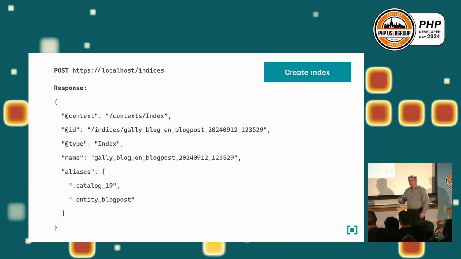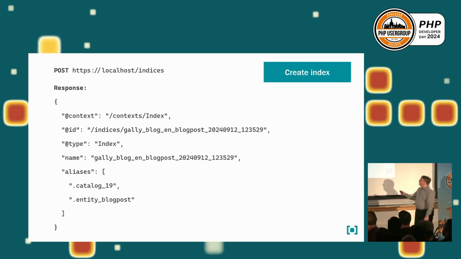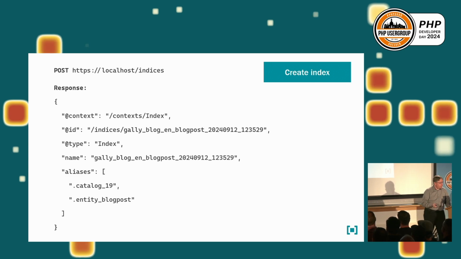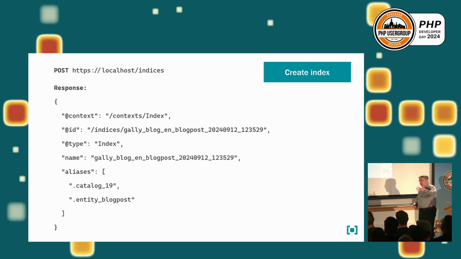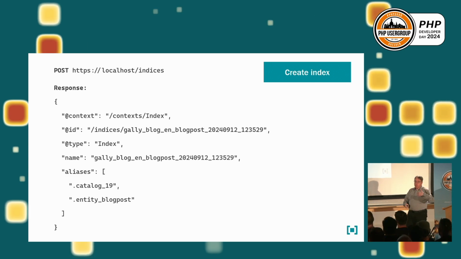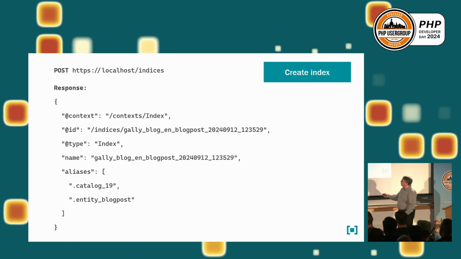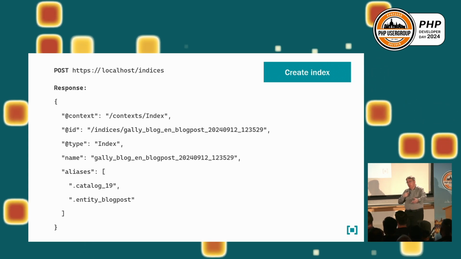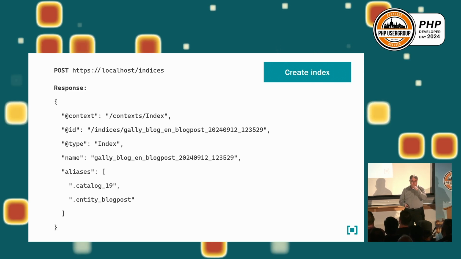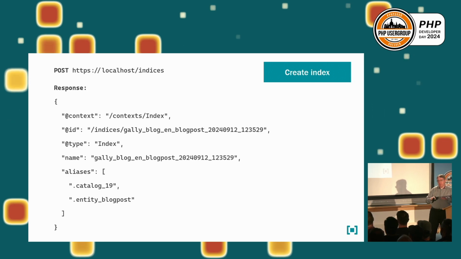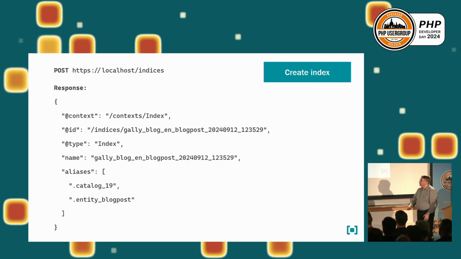That means every time you do a full reindex, this date and time changes, which totally makes sense because when you do a full reindex, you still want your users to be able to use the search, right? So users would use the old index until you rotate the index and then get rid of the old one. So reindexing will not affect any kind of search experience of your users.